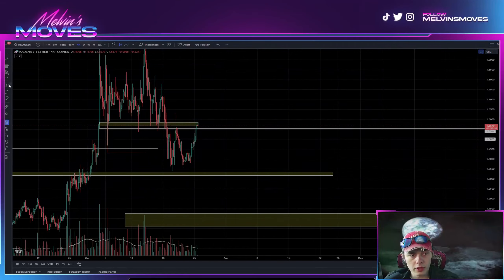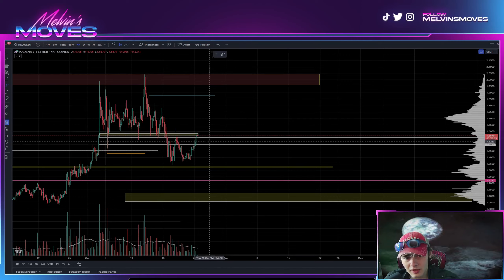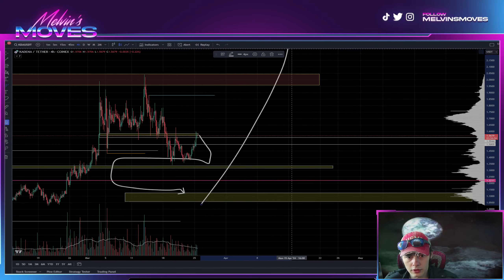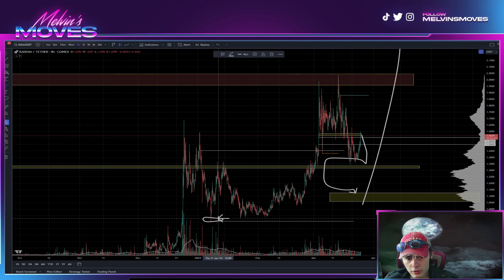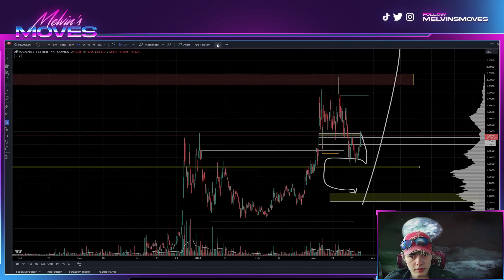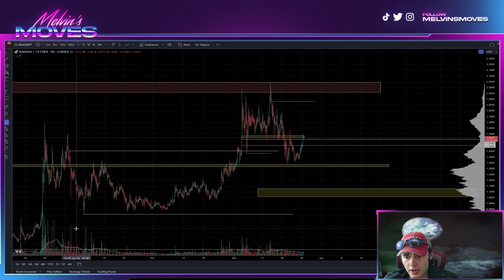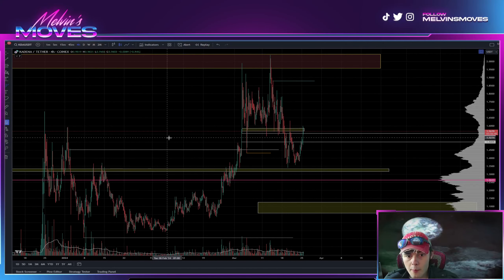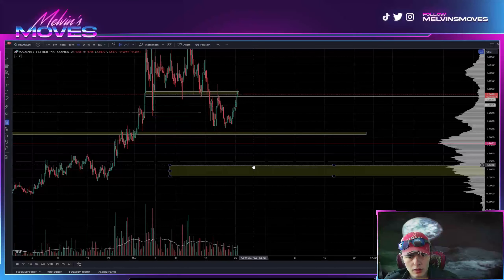Now if you were to end up coming back down here — that's not really the main focus of this video, but I'll get this out of the way now. Either look for a higher low coming in here, or you're going to come down to this lower zone and then blast off from there. For the most part, you'd end up holding that low. If you don't hold that low and you make a slightly lower low, you're not going to be breaking past 78 cents — I can tell you that much.